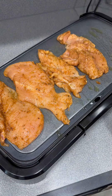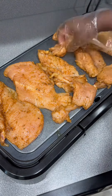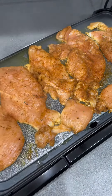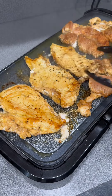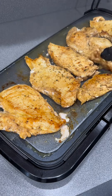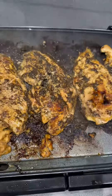On my grill, I went ahead and added them. Since I split these in half, they did not take as long as they would if they were whole, because these were pretty big chicken breasts. That's going to be up to your preference, but don't be cooking medium-well chicken. Your chicken needs to be well done — make sure the meat is white, not pink.